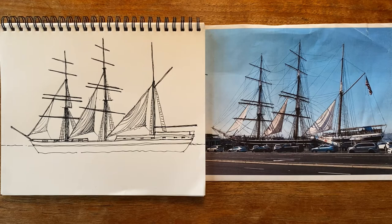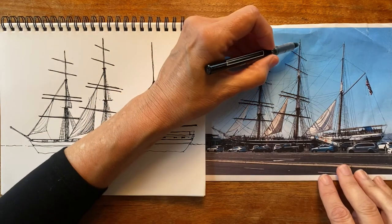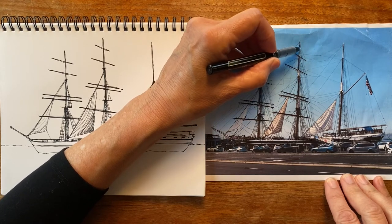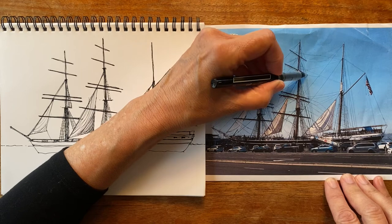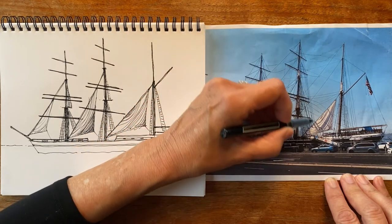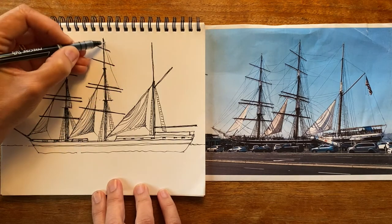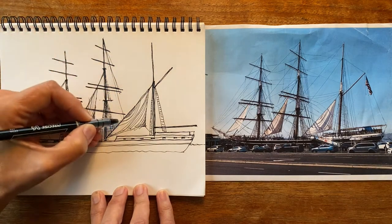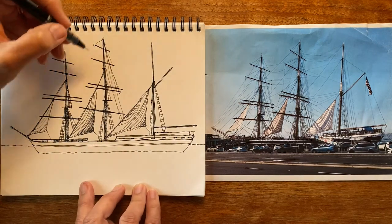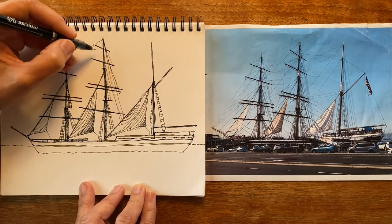All right. Let's start to study where all these ropes are going. Looks like there's a rope connecting the end point of every piece of wood to another one. So starting with the main mast, there's one from the top to the yard arm, there's one from the top to that second yard arm, down to the middle ones, down to the deck. So keeping them fast, go ahead and start connecting these lines. And then let's do some of the other side. You'll find that my hand just bumped the coil on my sketchbook and it made for a funny line. That's okay.